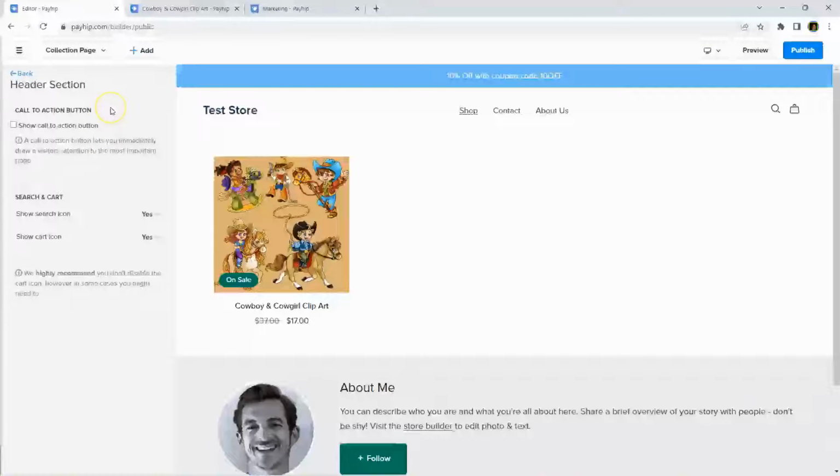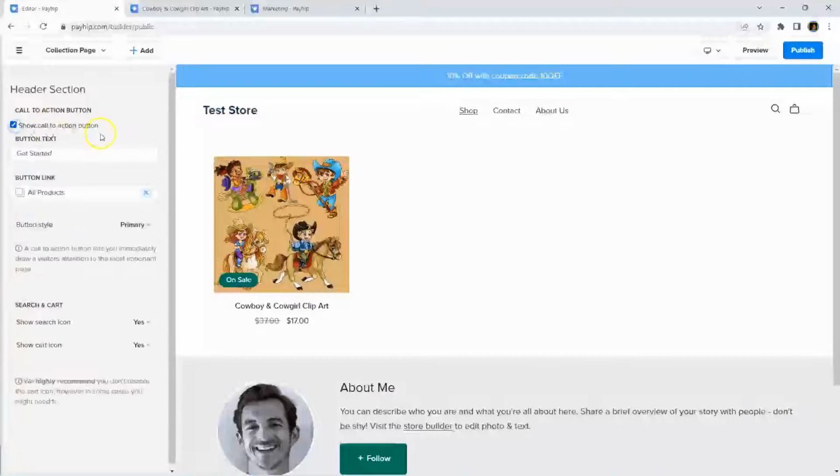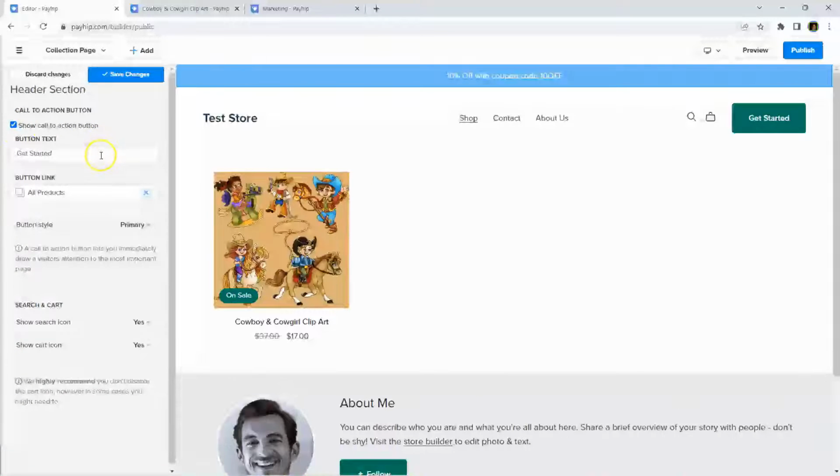Elements, okay. Show a call to action button, okay. Where are they going to show that? Okay, get started. So what I would probably do here is sign up or a baby, you know?